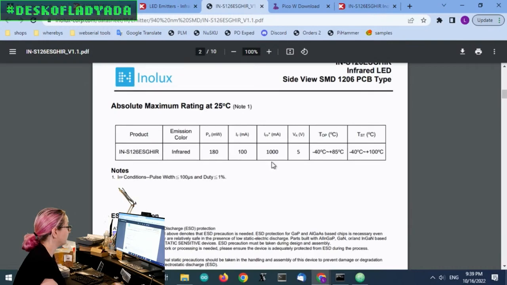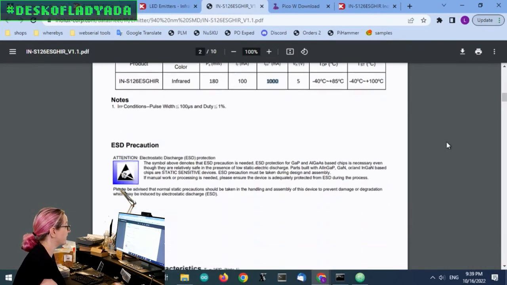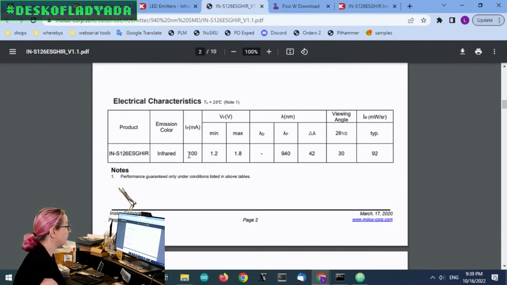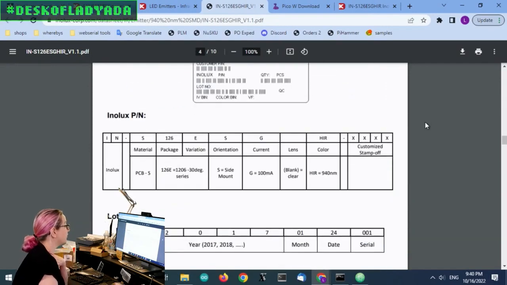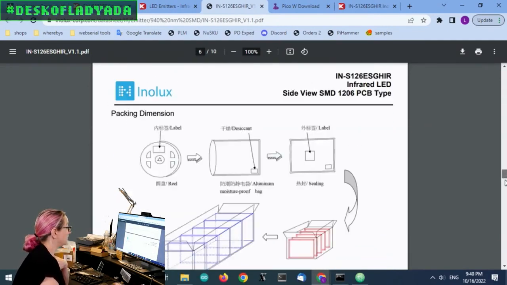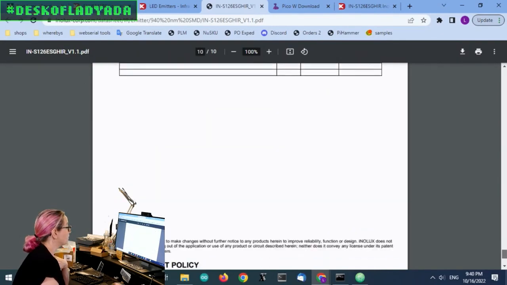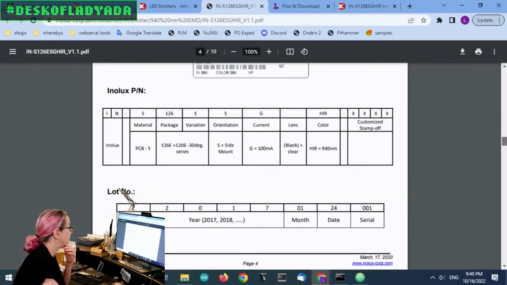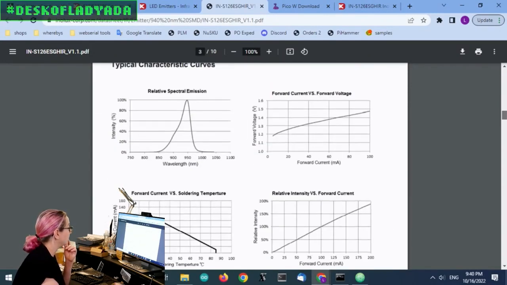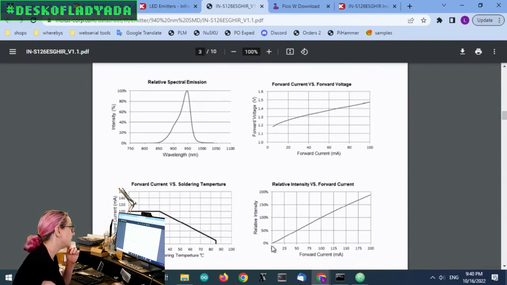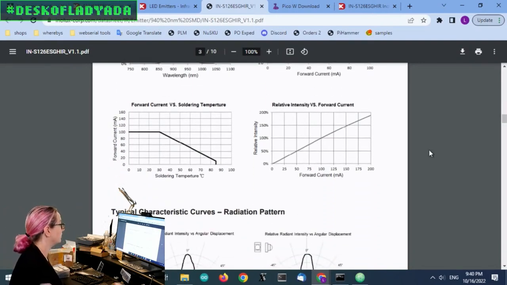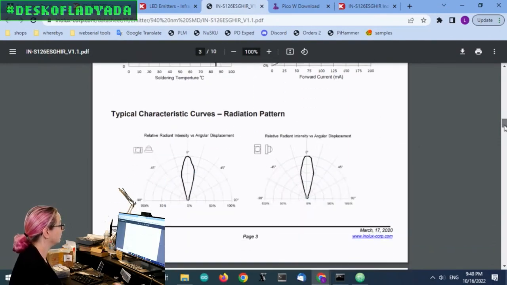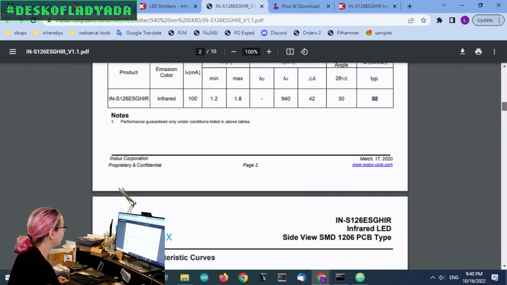Let's look at this. Okay, infrared. Looks like you can do a peak of 1,000 milliamps, which is nice. Forward current at 100 milliamps, 940, 92, which is good. That's a good amount of brightness. They don't have the radiant intensity at 1 amp, but it does say you can emit at 1 amp. Oh, no, it looks like you can get, it shows you that it's almost linear. So at 200 milliamps, you'll get almost 200 percent of the radiant intensity of 100 milliamps. So I guess that's better than nothing.